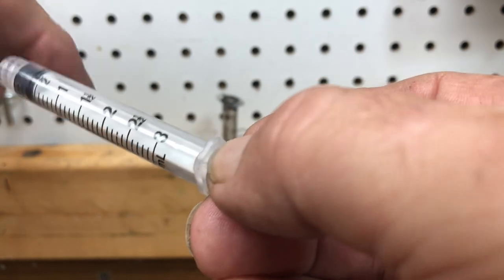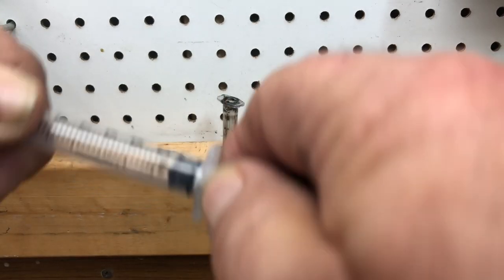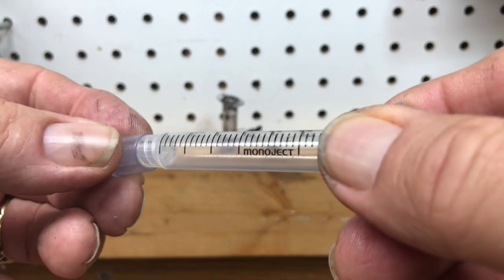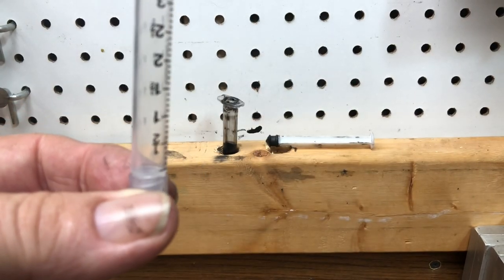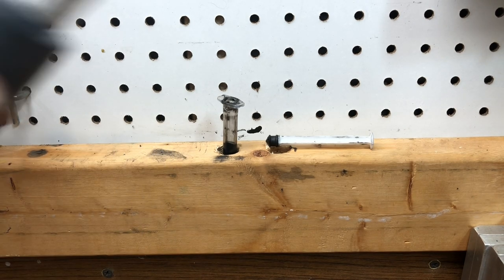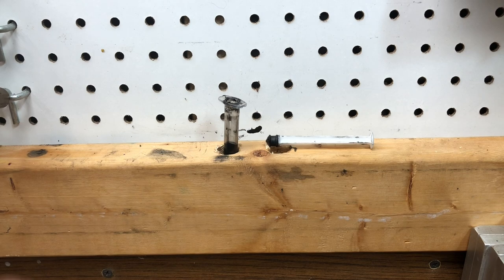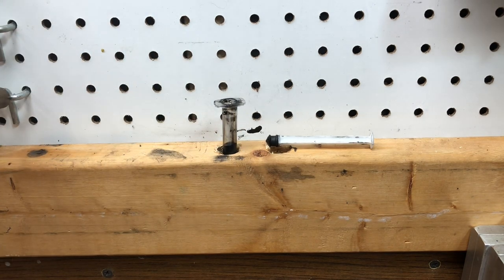When you go to put the colorant into the syringe, you have to make sure that the bottom is sealed. So you have the plunger pulled out, and I buy these little hypodermic syringe caps off the internet, and they're designed to fit right on the tip of the syringe. Now you've got it sealed. So you add your colorant to your syringe. I have a hole drilled for 2 milliliters, so when the colorant comes up to the wood level height, that's 2 milliliters.